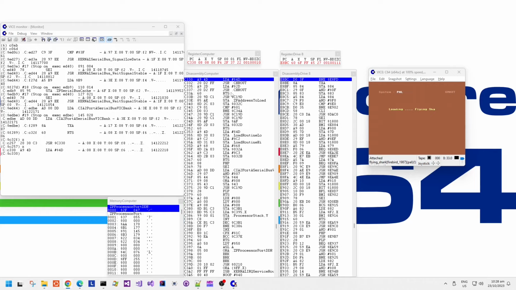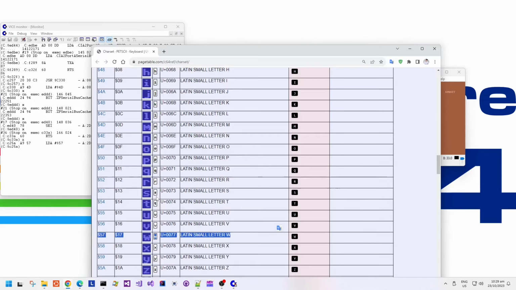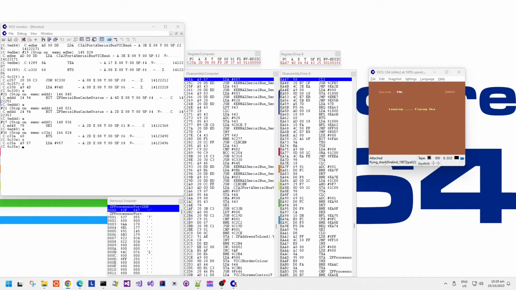More characters out coming now, but this is for serial bus sending. DD57. Anyone know what 57? Does anyone remember what 57 is? M-W. Of course, it then sends the low and high address of where to start writing to and the number of bytes that you want to write as well. Of course, this is all standard M-W memory write command code. Very, very, very standard serial bus stuff. This is not at all surprising at the moment.